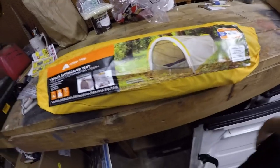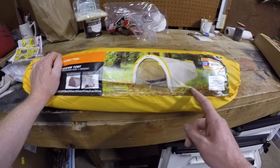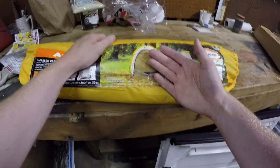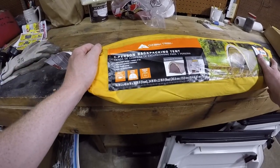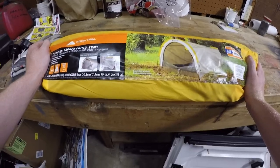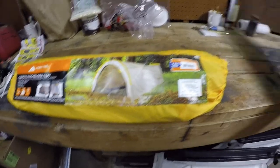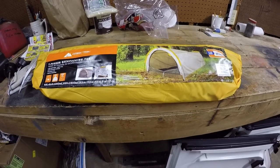I'm going to test it out next weekend, so I will do another review on how it performs out there. I'll be laying on super uneven grass with potholes everywhere, so I'm probably going to get a tarp to lay down under this because when I was crawling in there I could feel needles poking through the bottom already. This is very thin material — very thin. I don't even know if it's waterproof honestly. It says wind and weather resistant, but it's probably not waterproof at all. But we shall find out. I would definitely use this for summertime — it's like 80 degrees out here now, super hot for Washington.